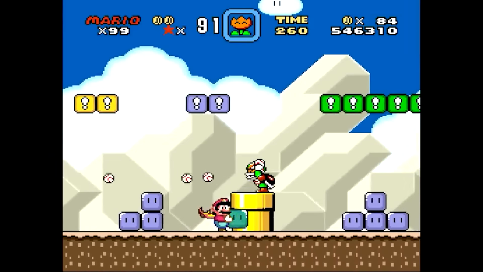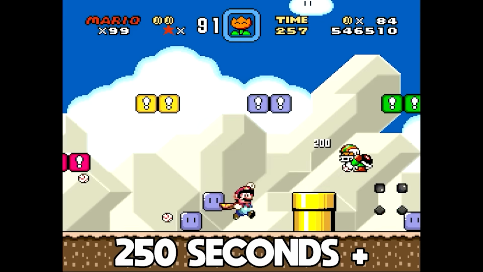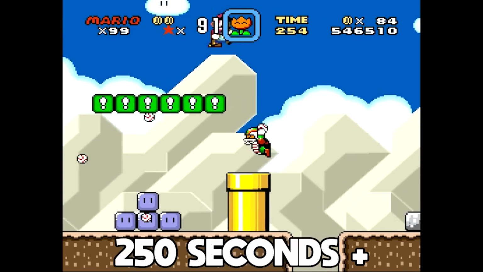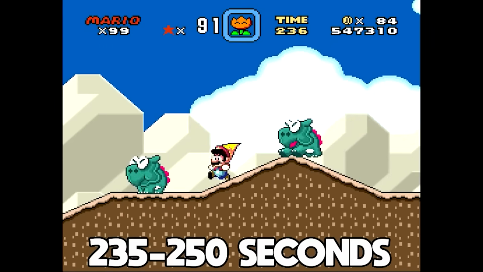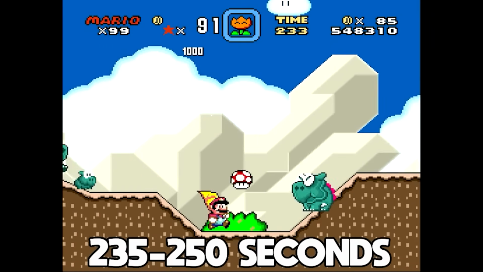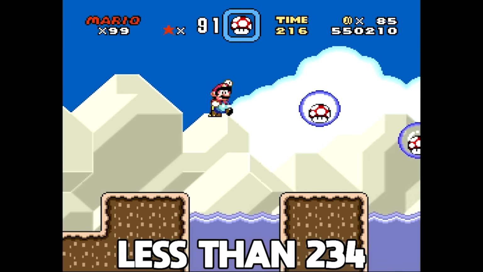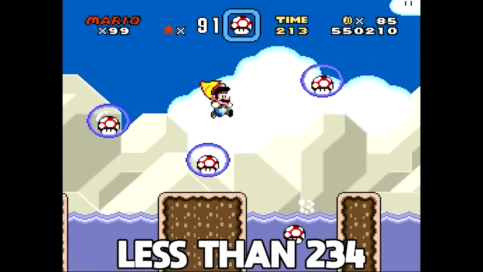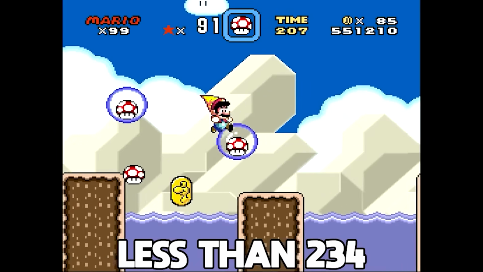The third part of the level's variations is all based on the amount of time you have left on the timer, where with 250 seconds or more, you'll come across a section with charging chucks and a secret key exit. With 235 to 250 seconds, you'll find several jagged platforms filled with dino enemies. And finally, if you have 234 or less seconds on the clock, then you'll stumble in a place with floating mushrooms and not much else there.